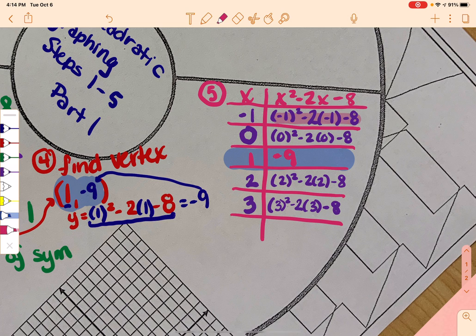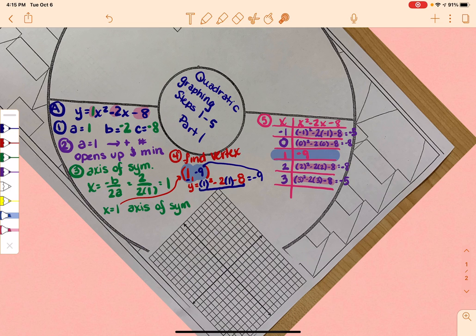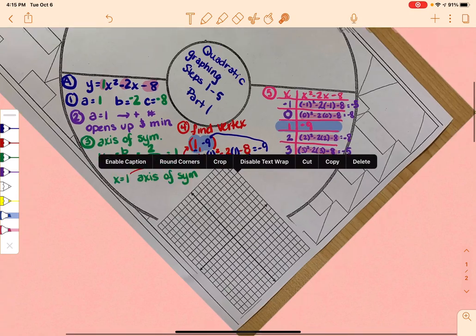Now the big thing for us is we do need to take these pieces and plug them into Desmos. If I plug that first one into Desmos, I end up with negative 5, then negative 8. We already have this middle one done. The next one's going to be negative 8 and then negative 5. So these two right here are part of our pattern. Because we knew the vertex, we didn't have to keep messing around trying to find it. Okay, so now I'm going to take those points and put them together. And I'm going to turn the page here so I can graph on it. So let me zoom out here.